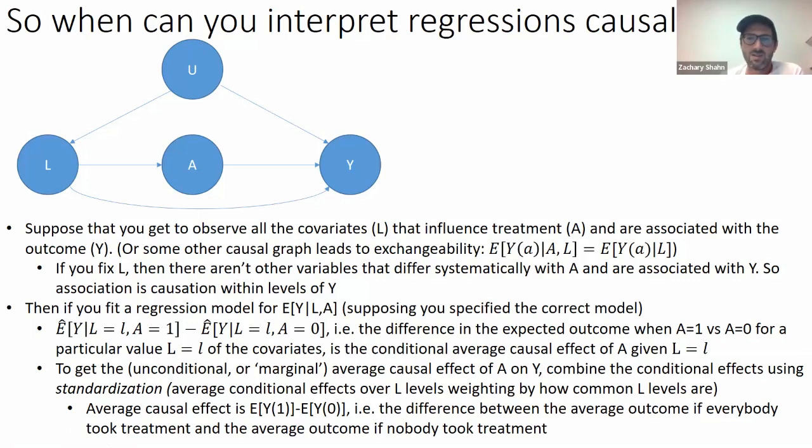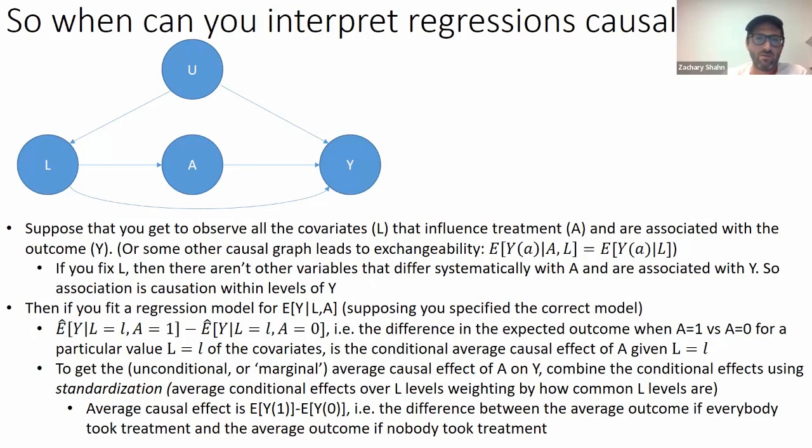That's what leads to just the naive comparison of A equals 0 to A equals 1 subjects not leading to a causal comparison. Comparing the Y's of people who have A equal 1 and people who have A equal 0 is a naive thing you might hope to do. The reason you can't is because the A equal 0 people and the A equal 1 people differ in ways other than treatment, which might be leading to their differences in the outcome, so that their differences in the outcome can't be attributed to treatment. So that comparison is not the causal effect of treatment.